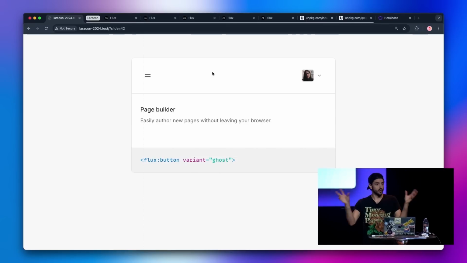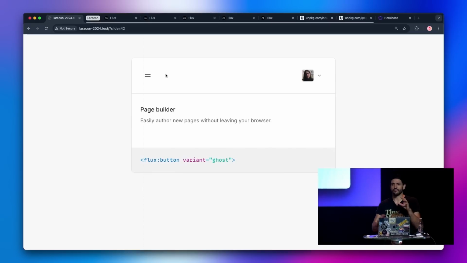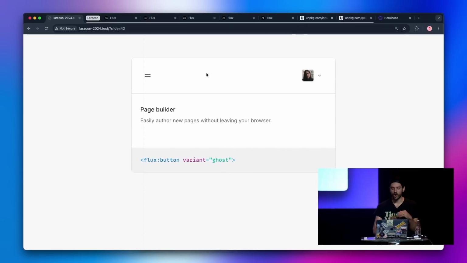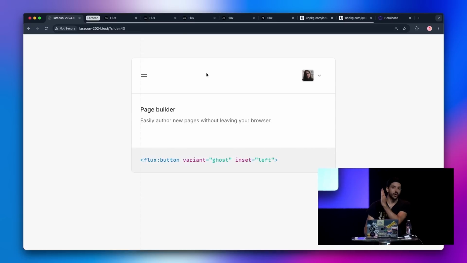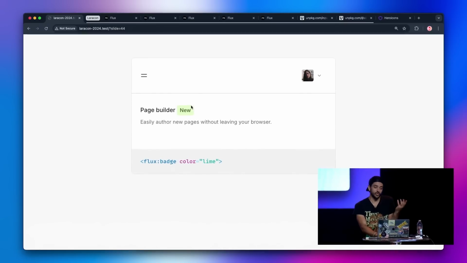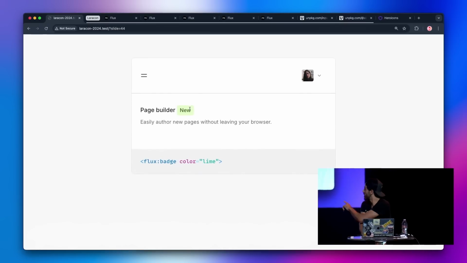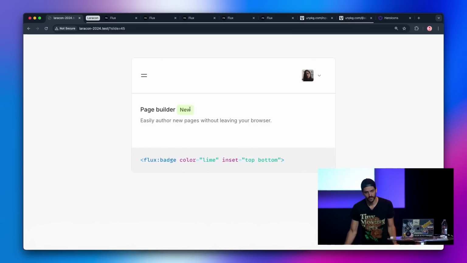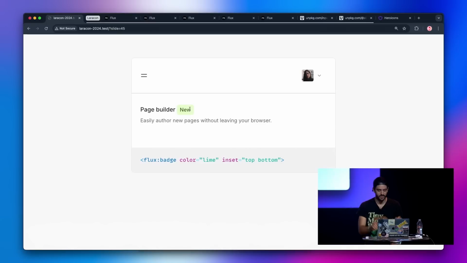So in anything that is ghostly, meaning it has like a visual surface area and then a true surface area if you hover or something, we offer the inset prop. So you can say inset left, and now it just adjusts for its own internal padding. And this inset prop exists with, again, anything that it should, like a badge. I don't know if you saw that, I added this badge and the whole line just like adjusted, you know? Because the badge isn't just text, it has padding. So you can add inset top and bottom, and it'll compensate for its own padding and just render perfectly in line. So you're gonna use inset all the time, I promise.